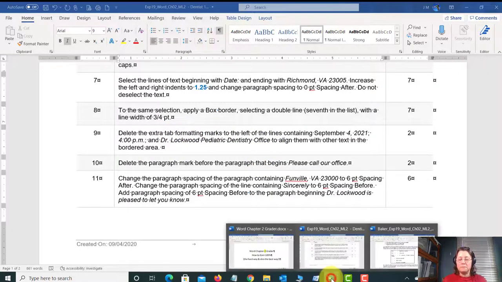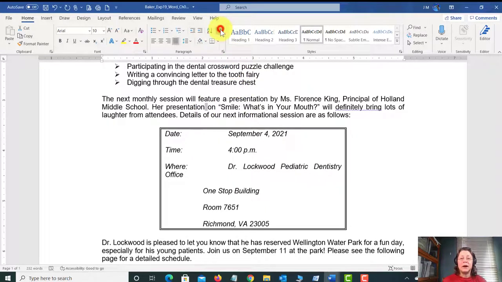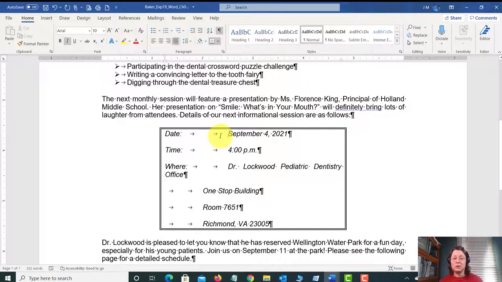Okay, so we've talked about those non-printing characters. And for example, if I was to print this right now in the printer, I would not see this little dot because that's a space. I would not see if I printed this paragraph mark. That's just where I hit the carriage return. And when we think about tabs, there's really 2 parts to a tab. One is the keyboard, the keystroke, and that's what you're seeing. That's what this is. It's a keystroke on your keyboard. It's the tab key. How did it know how far to go? Well, it knew because it defaulted to a 1/2 inch.